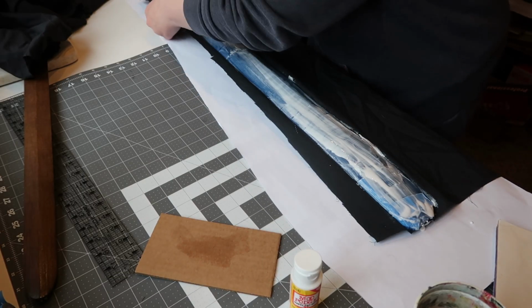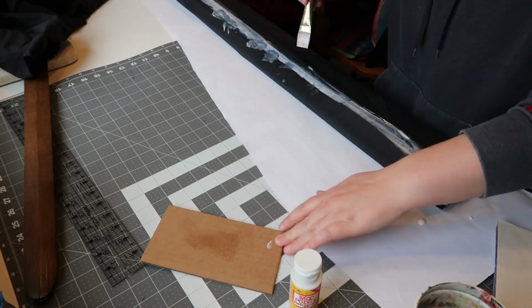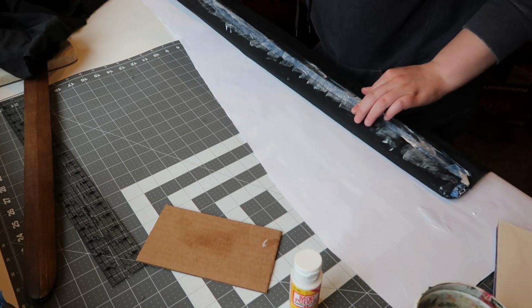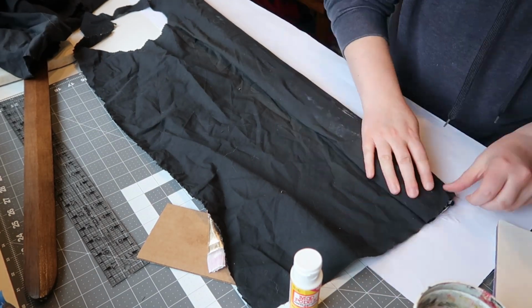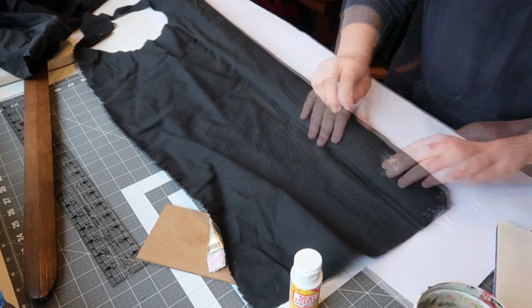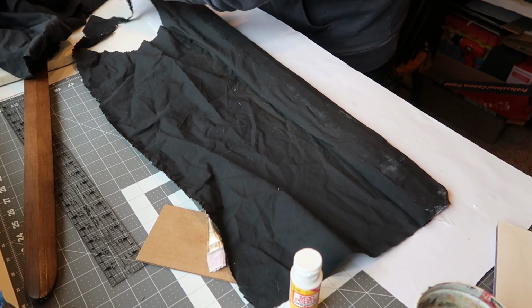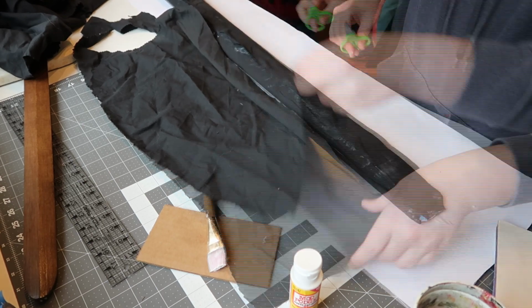I had plenty of this black bedsheet left over from making the shirt, and a good portion of it along one side was sun damaged because my bed is next to a window. So I started from there and began Mod Podging this fabric onto the scabbard to give it the kind of texture that I was looking for.